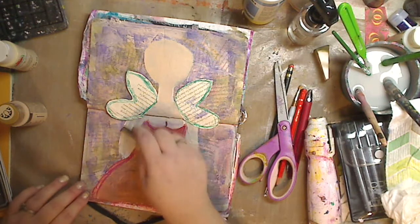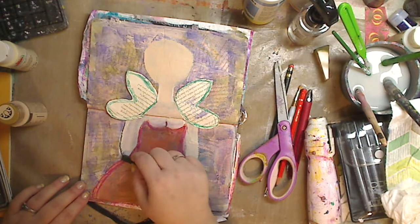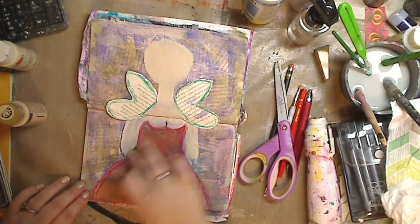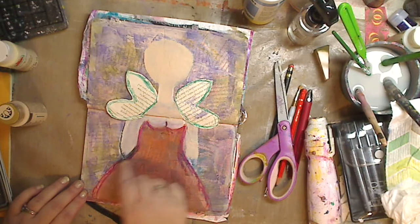All right, I'm going to take this color, which is black, and I like to pretend this is a little pocket here. I'm just going to use my fingers and kind of rub. But yeah, that's what you do.